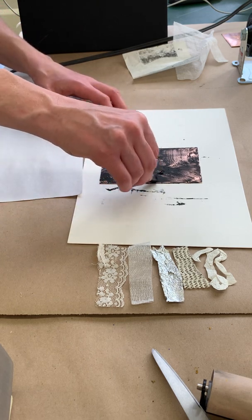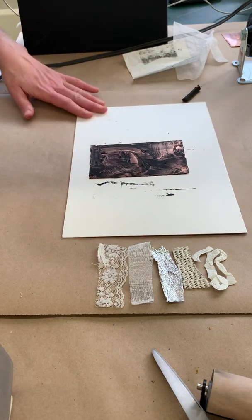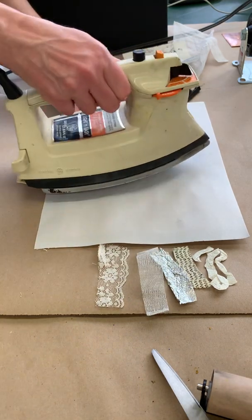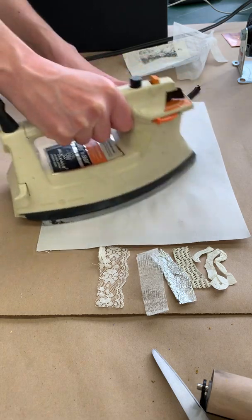And if you feel that it's not melting as easily as it was, take your piece of newsprint, put it back onto the plate, and apply a little bit of heat.